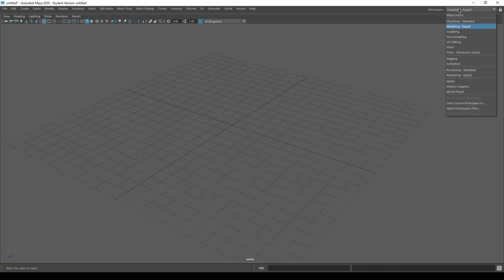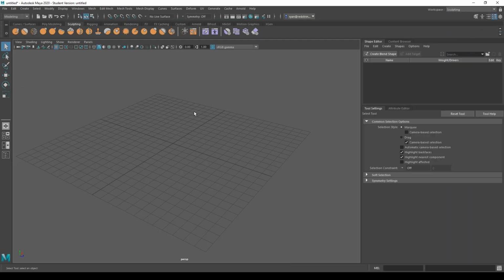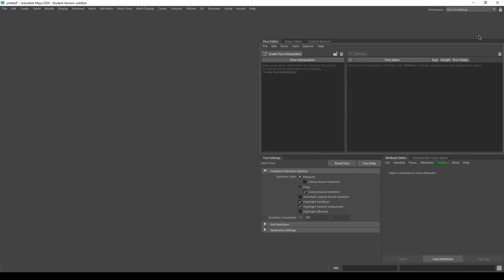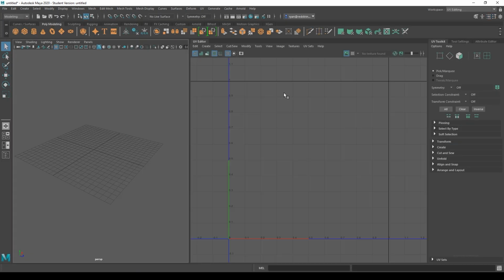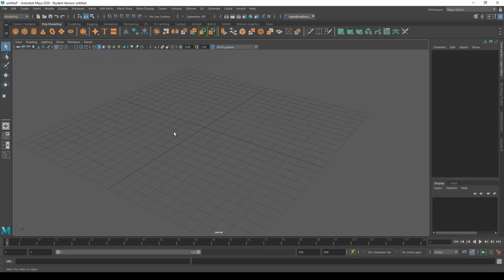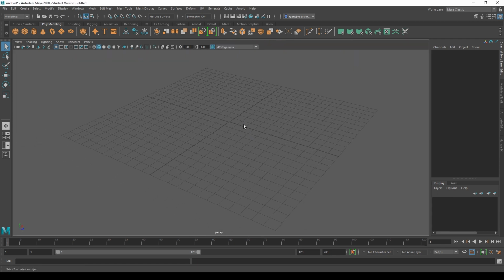Let's go check out some other layouts. So we got some sculpting layouts when we want to play with some sculpting. So it enables our sculpting tools. We go to pose sculpting and UV editing, which we'll be diving into later on, and all the other cool stuff. So we got rigging, animation, rendering, and all the good stuff in here. But for now, I'm going to go back into my classic because I like editing my viewports to suit my needs. And also, I want to show you the hotbox to also customize your view and enable and disable panels in your UI when you need them and don't need them.